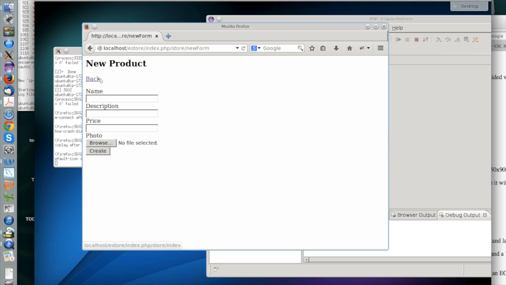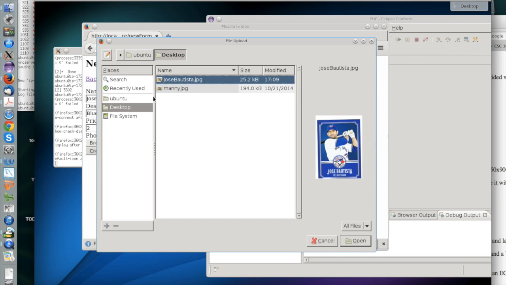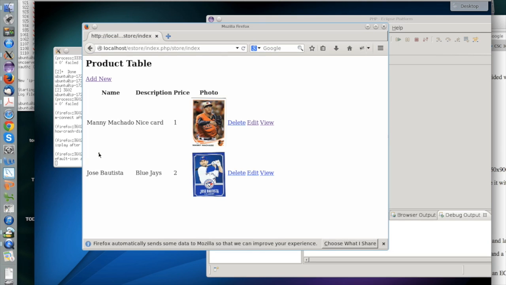As you can see, the starter code has some functionality for manipulating the products table, and we're now illustrating how you can actually add new entries to the products table. To get that to work, you're going to need an image, and in this case I have actually downloaded one. So we just navigate to it, we just add it, and you click create, and you will see how now you actually have two baseball cards.